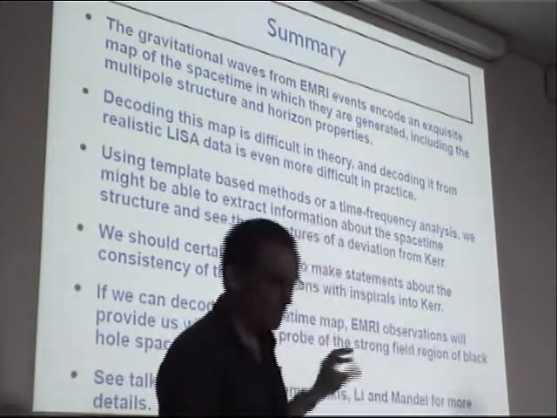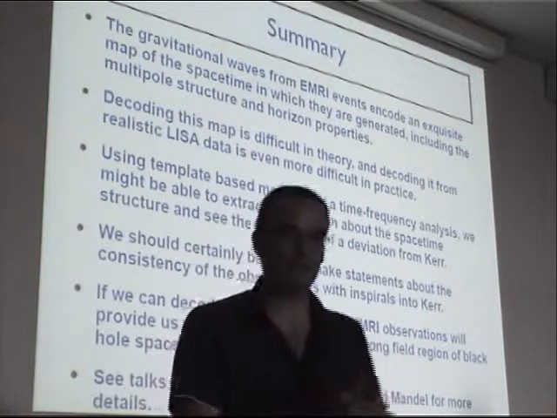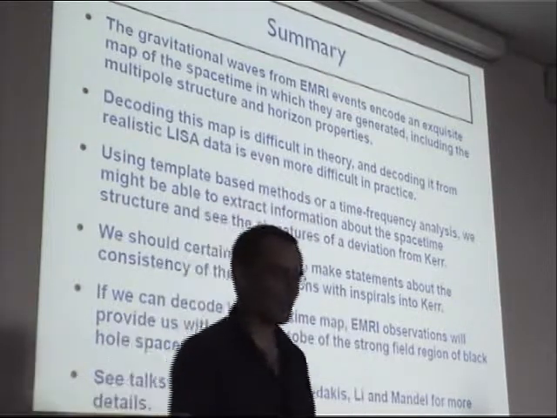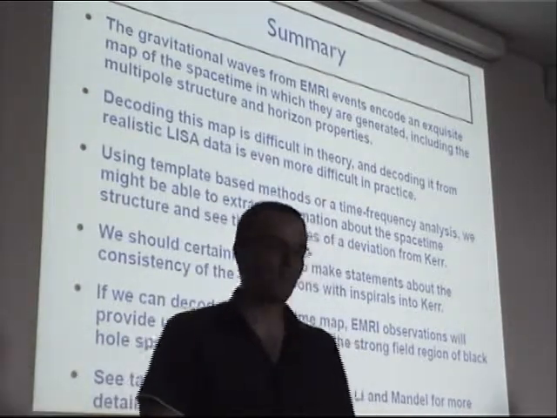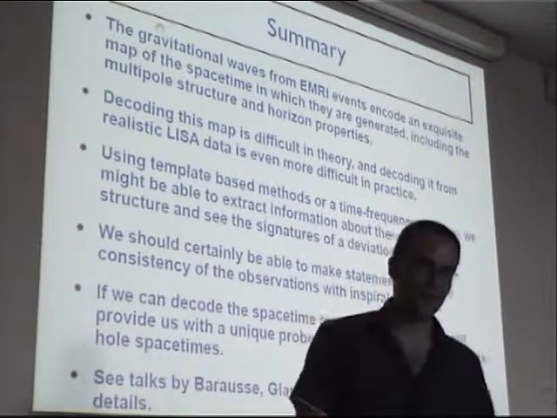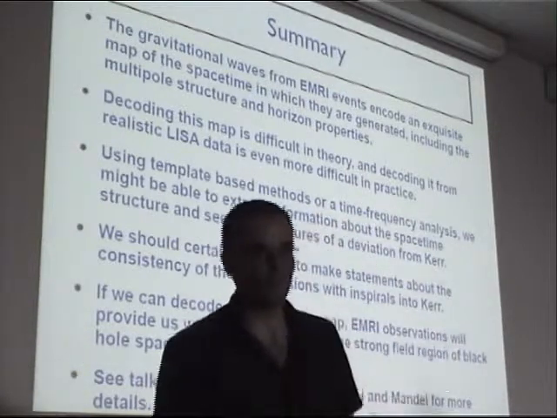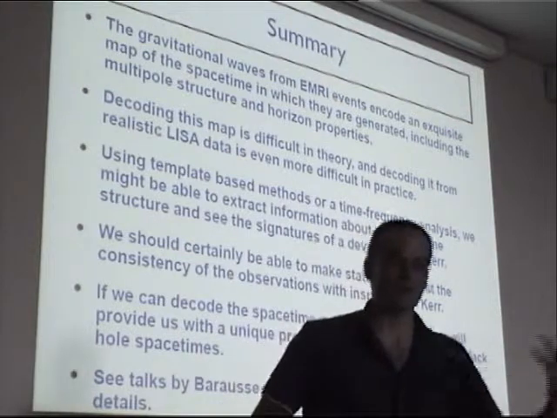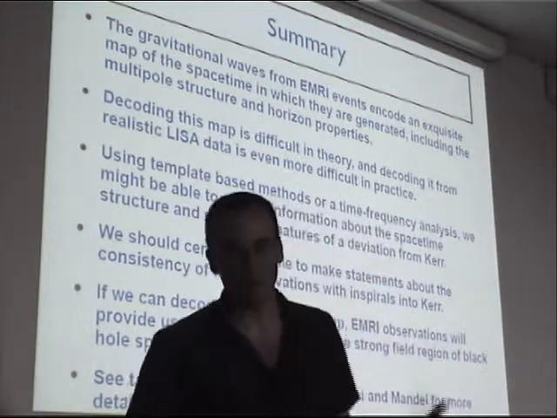So we can do this bumpy black hole stuff. We can add perturbations at quadrupole order, octopole, and so on. And then we can make statements that if we see something that's been spiraling to Kerr, then it could have hidden a quadrupole moment at one part in 10 to the 4, an octopole moment of whatever, and so on.